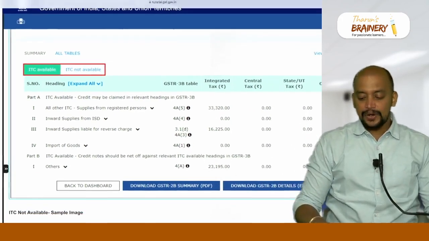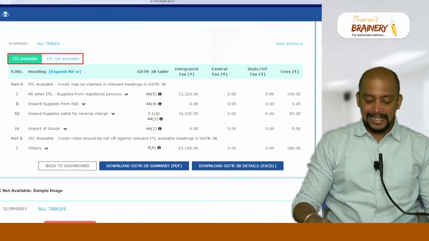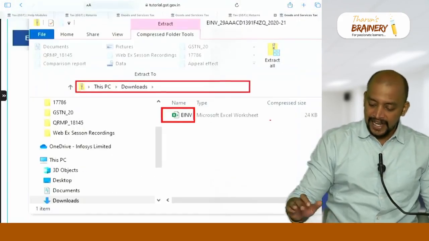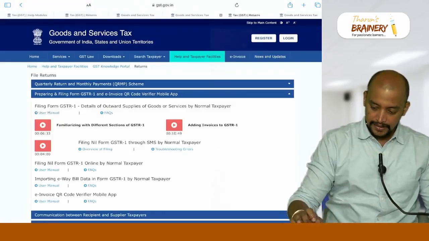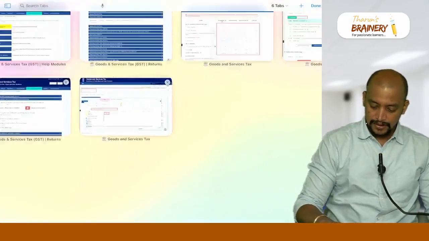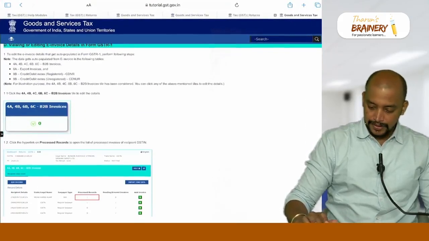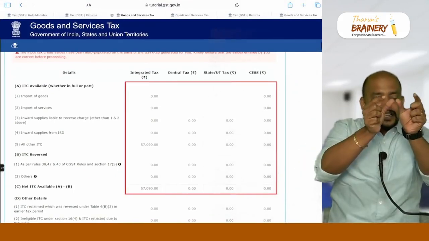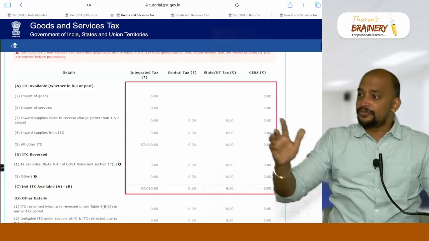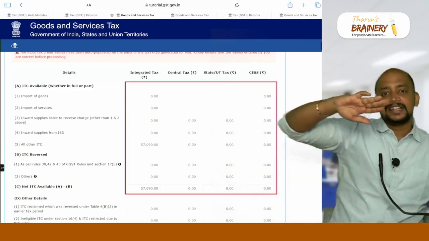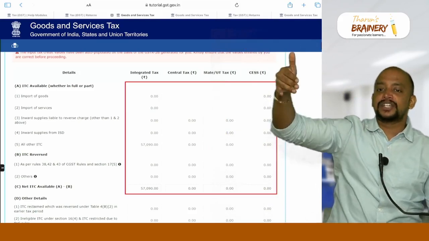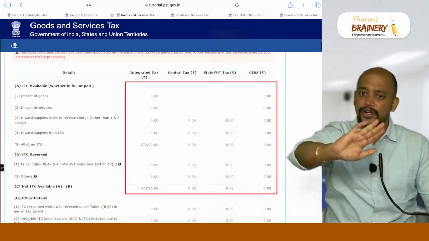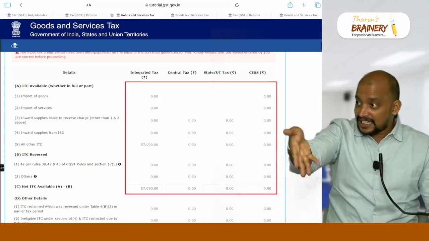But sir, how can I take only CGST as credit? The moment in my 3B, if I enter central tax, the same amount will come in state tax. Of course, it will not be matching 2B. That is a different challenge. If it is not matching with 2B, I will get a notice. I need to give a reply to that notice, quoting this judgment, etc. That's okay. But another challenge is there while taking itself.